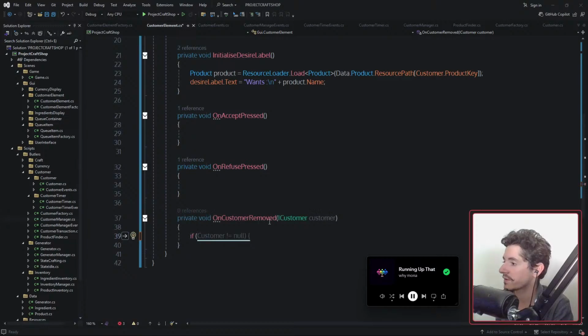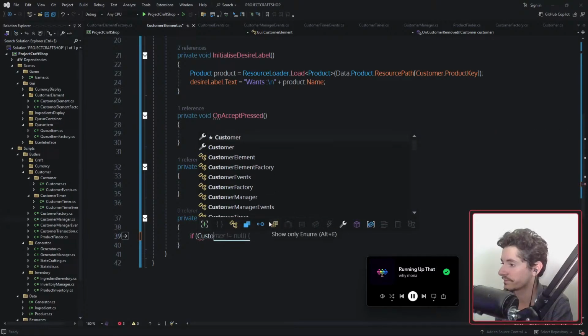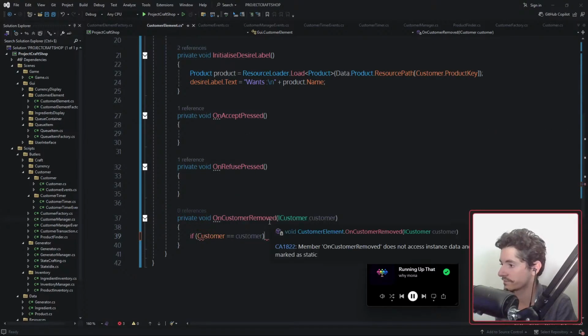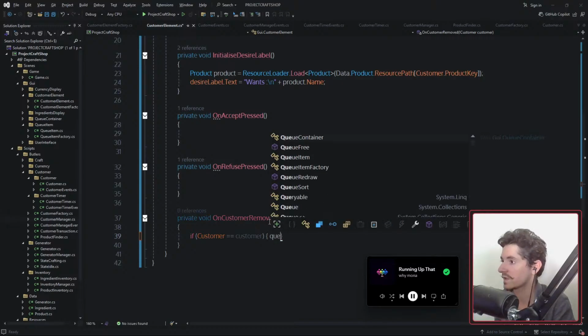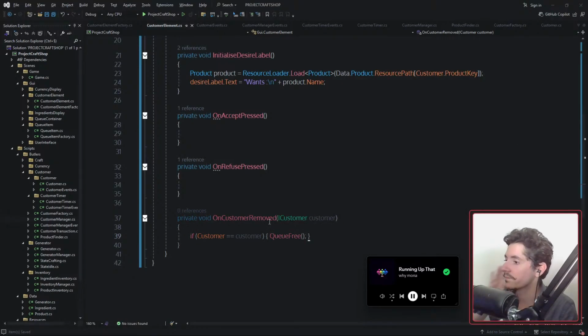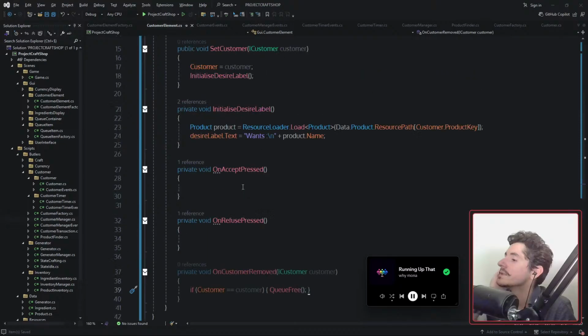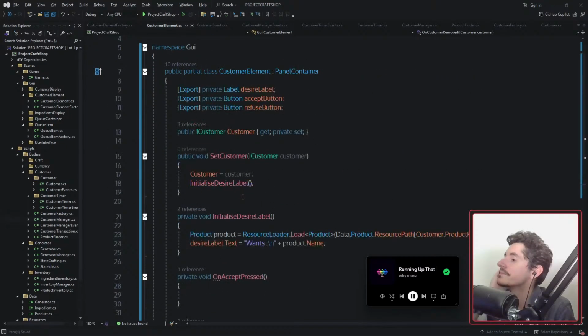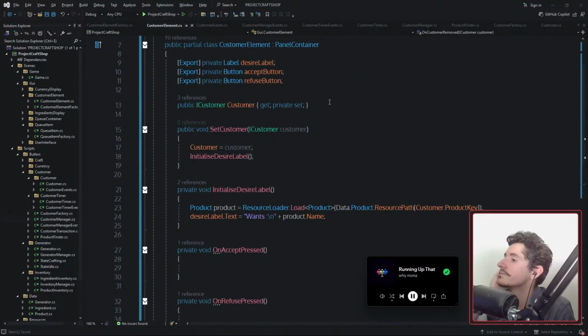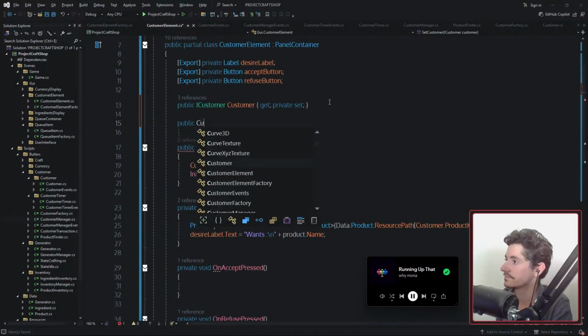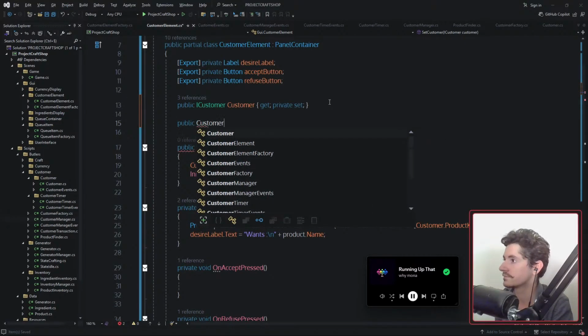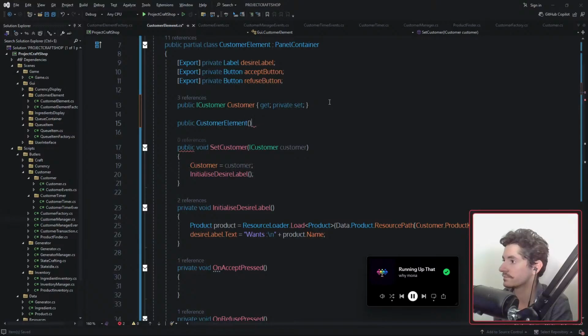So if customer queue free, simple, active. Actually, it's an override ready, I think.